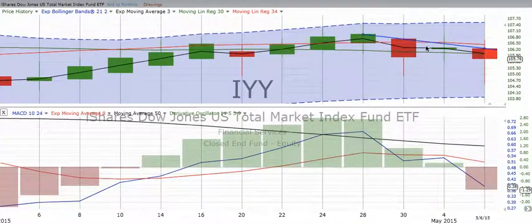This is our 2-day trend line, and these are our 2-day charts. So each one of these candles, that's what we call these, represents 2 days. Green candles are up movements, red candles are down movements. And of course, what we see ending on the 6th of May is a down movement.